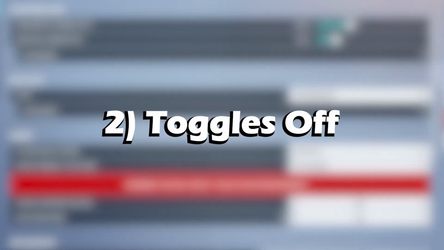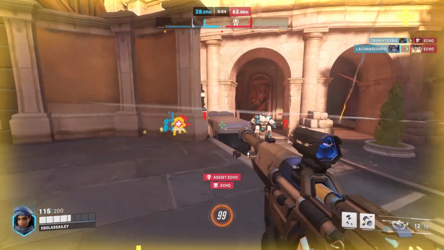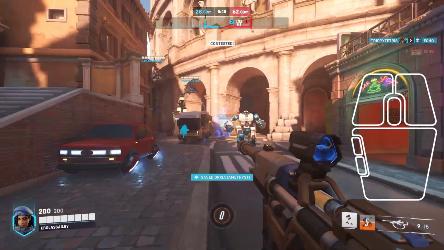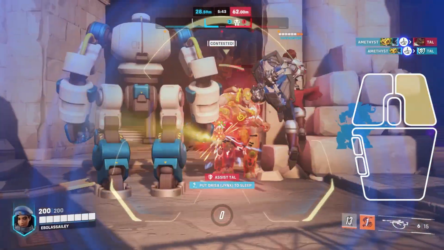Number 2, toggles off. Many heroes within Overwatch have their abilities available with a toggle option. However, most of these are bad to use and you're going to want to keep them off. Toggling an ability generally requires you to use 2 inputs instead of 1 to use the ability. This extra input will lower your in-game actions per minute, and hence you want to turn it off.